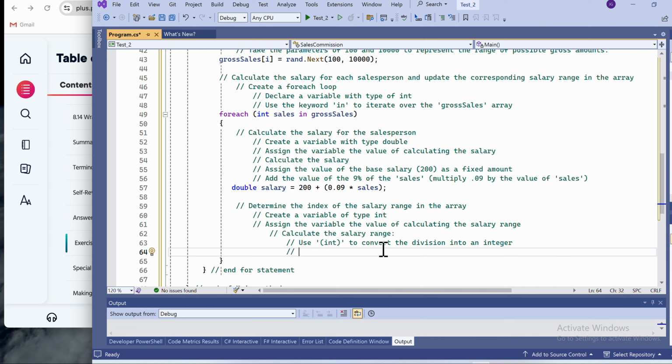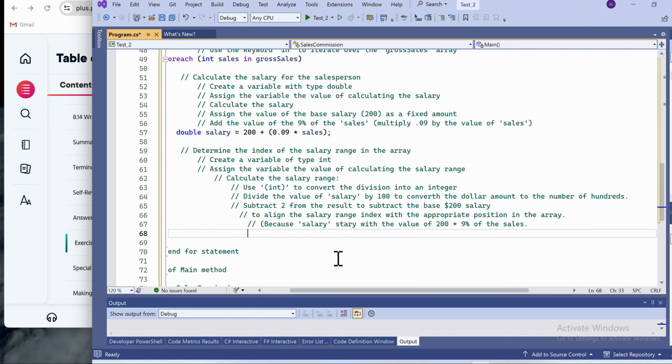So we don't want to start, okay, let's say because the variable salary starts with the value of 200 plus 9% of the sales.